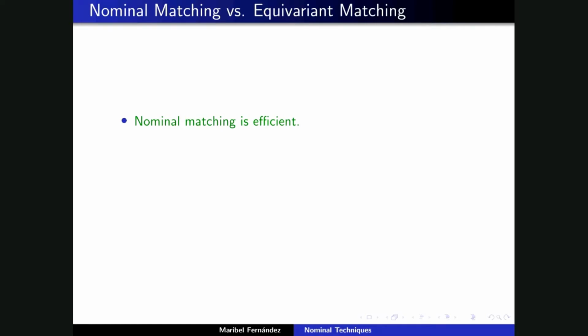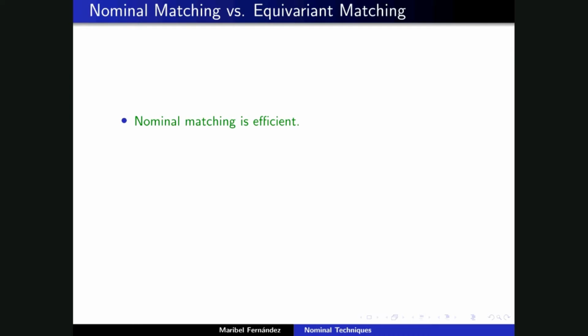But we said before that our rules are equivariant. So when we write a rule, it represents a family of rules where we could change the names of the atoms. So how do we deal with that at the level of the matching? Unfortunately, we need to consider not just the rule we wrote, but all the possible equivariant versions. So we need a matching algorithm more powerful than the one I just mentioned. We need something called equivariant matching, and that is not linear.